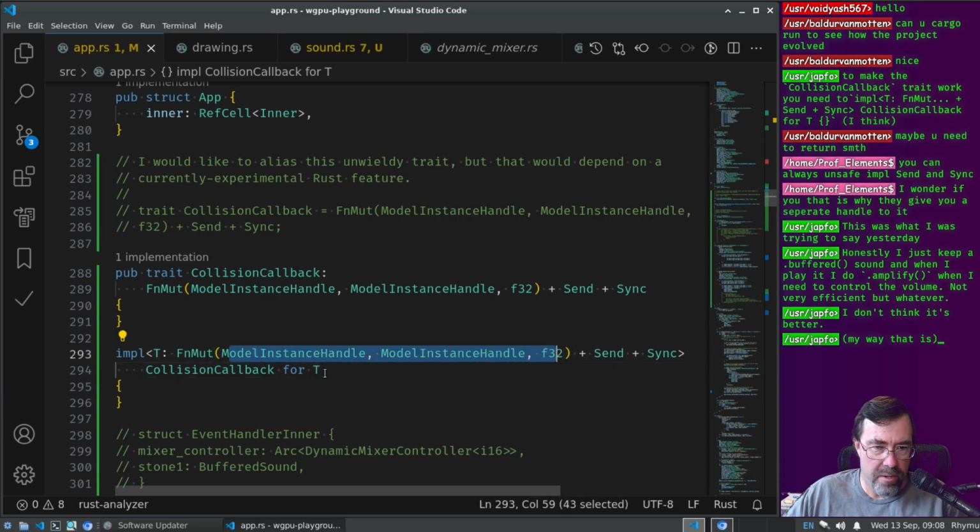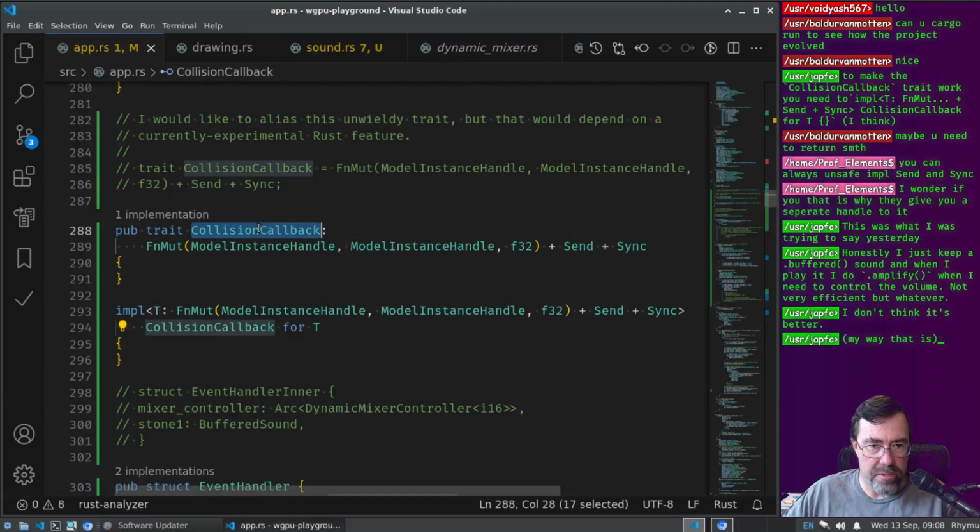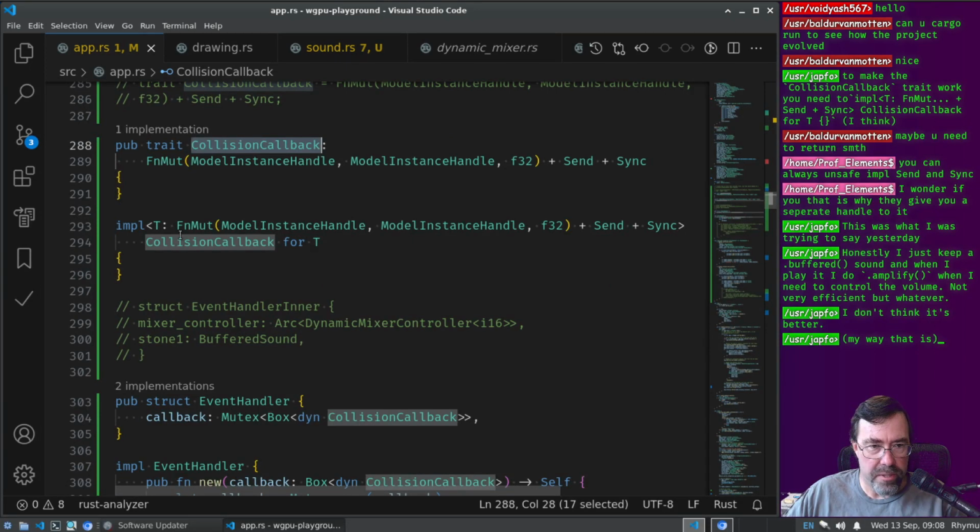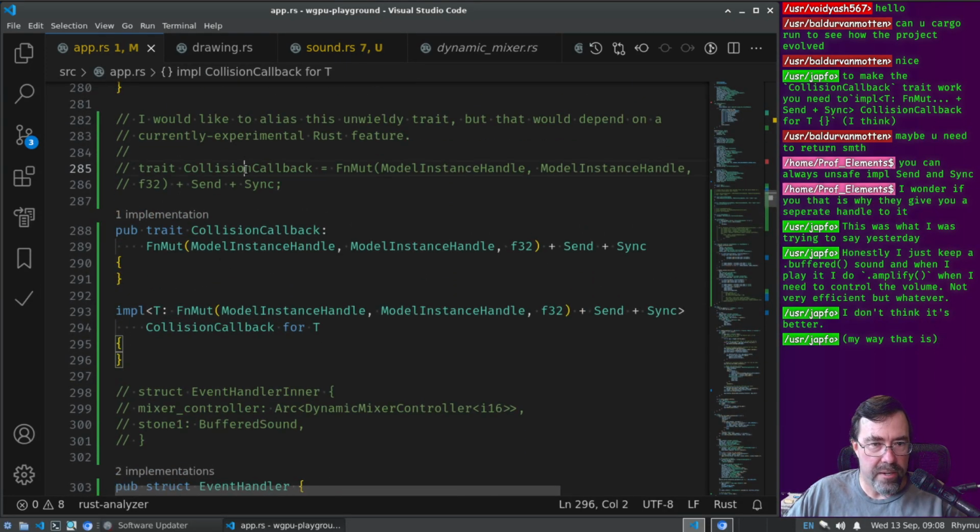For all of them, we implement our supertrait. So that allows me to use it as if it were a trait alias. That's a total hack. I'd rather just have a trait alias, because that's all it really is. I don't need a blanket implementation. Yeah, this is overkill and awkward.